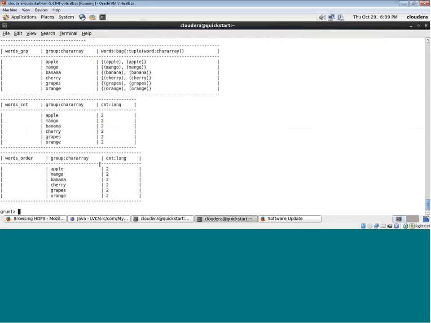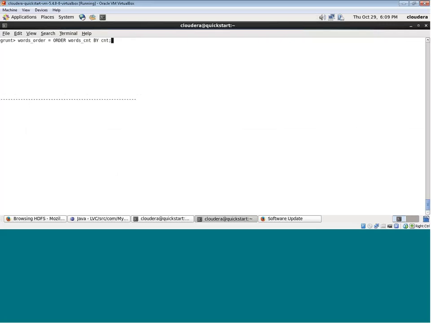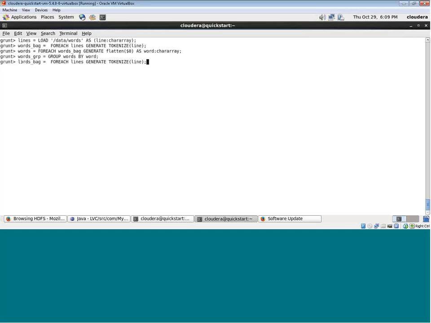But the important difference that you want to understand between MapReduce and this is, let me just first write all the statements here just to show you what has happened. Okay, this is what has happened.